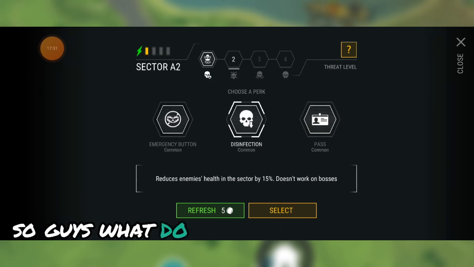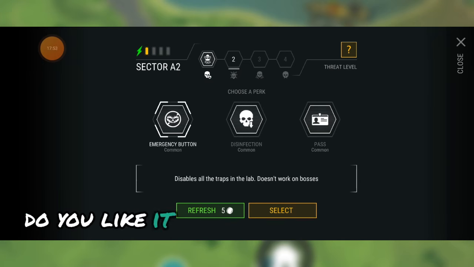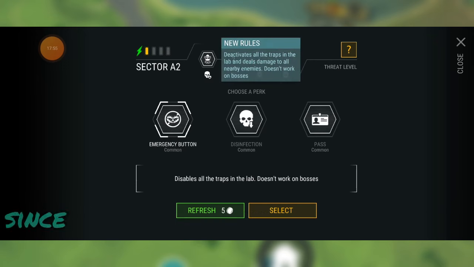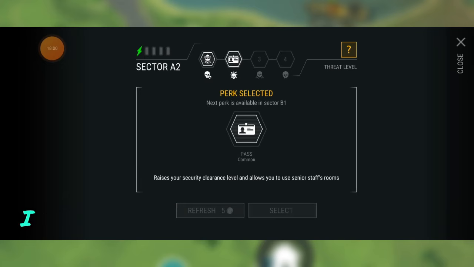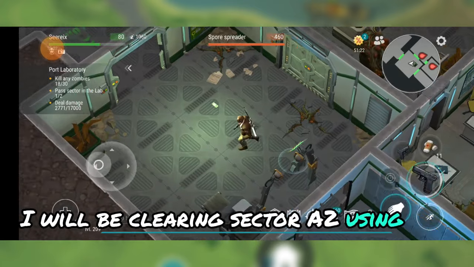So, guys, what do you think of this method? Do you like it? I'm going to choose the pass perk since I already have traps disabled in the lab. All right, in the next video, I will be clearing Sector A2 using the same method.